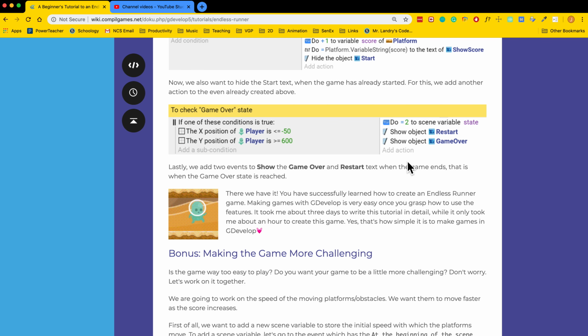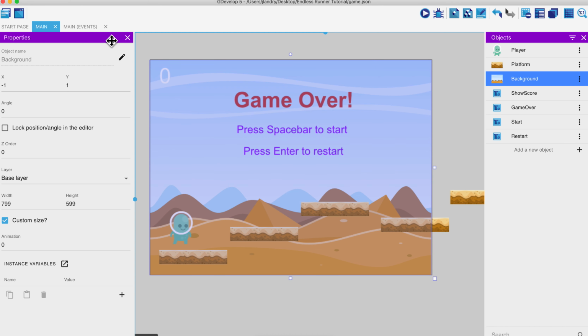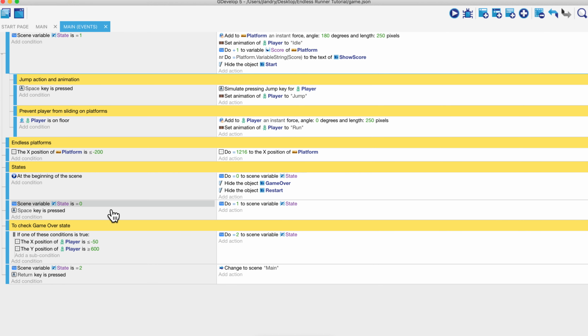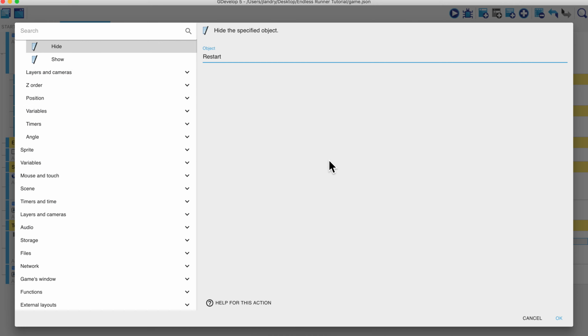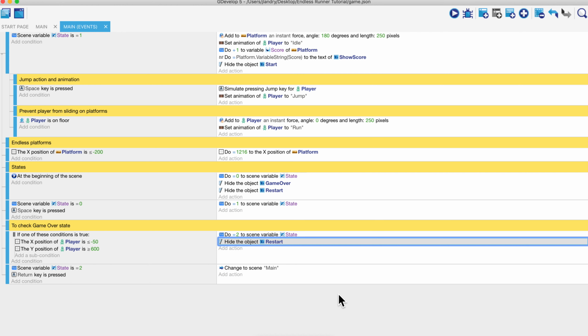Okay, and now we need to show the restart and game over texts. So this is the game state 2, and so I'm going to paste the action and actually, nope, I need to do the exact opposite.